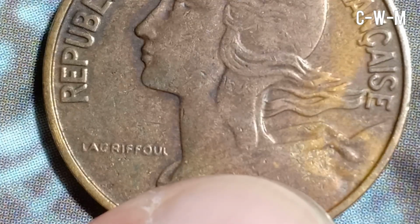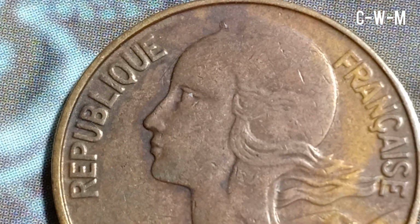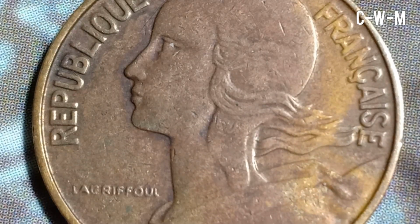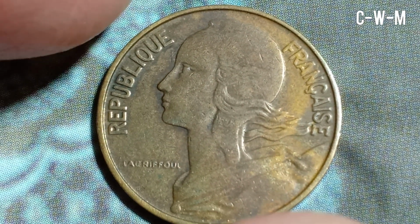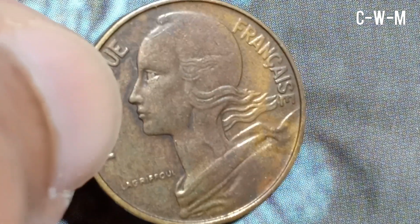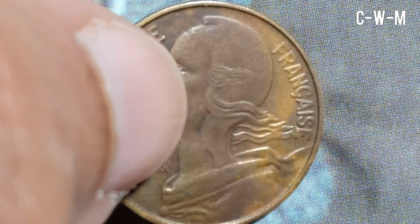Well, in coin collecting, the condition of the coin is paramount to its value. A high quality example is often worth many times more than a poor example. Collectors have created systems to describe the overall condition of the coins. For example, in North America, the American Numismatic Association helps identify most coins. It uses a 1 to 70 numbering scale to determine which coins are in mint, good, or poor condition.